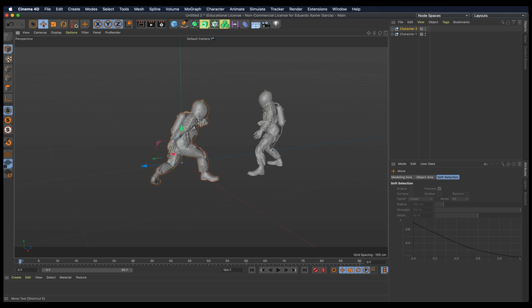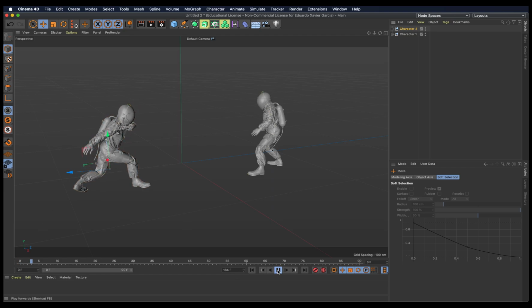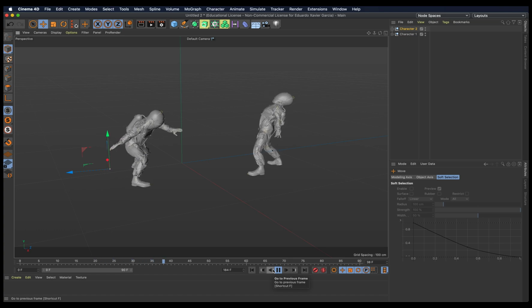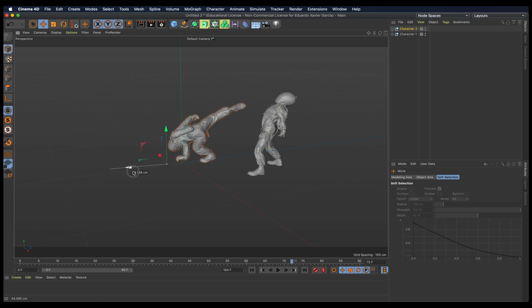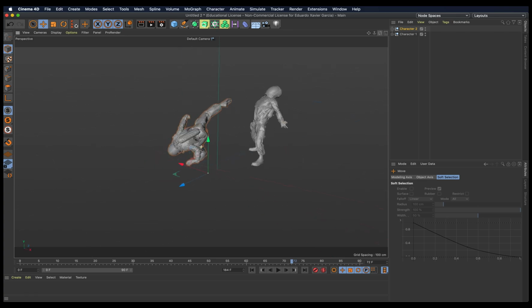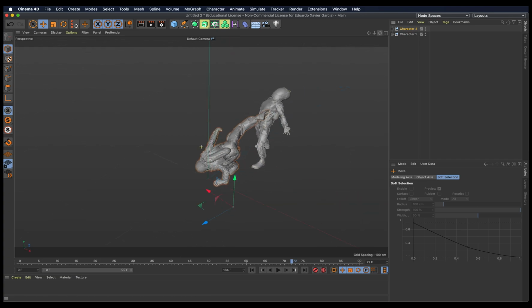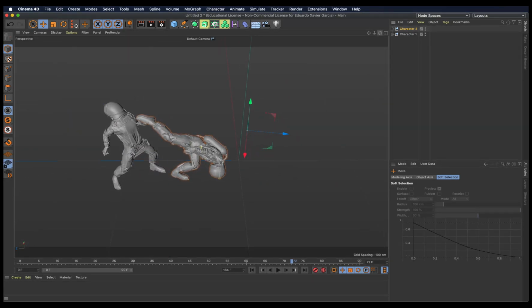What I'm going to do here is I'm going to play the scene so that I can see how much they move and where they move. And that way I can position them accordingly. So I'm going to pause it right here, which would be the closest or the furthest he goes. His leg is extended. And I'm going to bring it up close to the other guy's kind of face or chest, however, wherever he reaches. So I can rotate here and kind of get a good sense of where I need to bring him up to. And that looks about right.